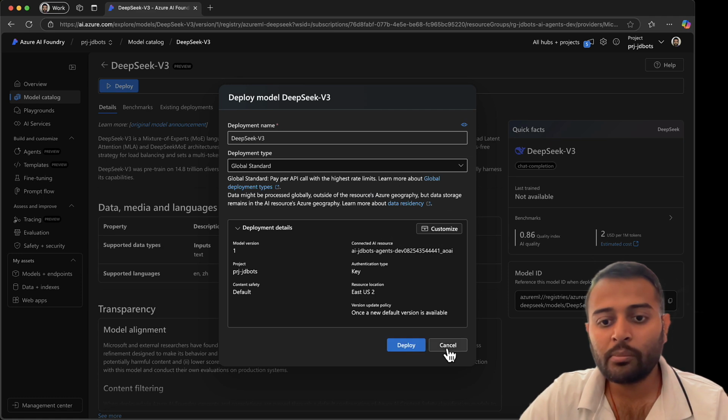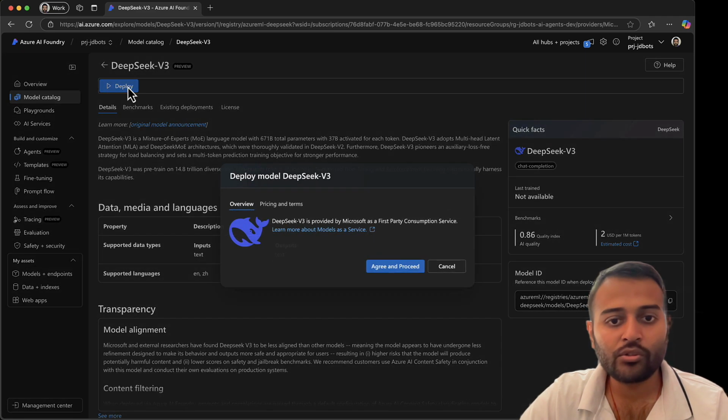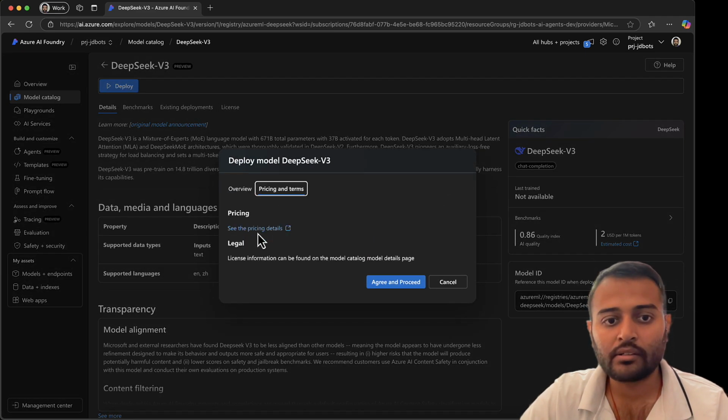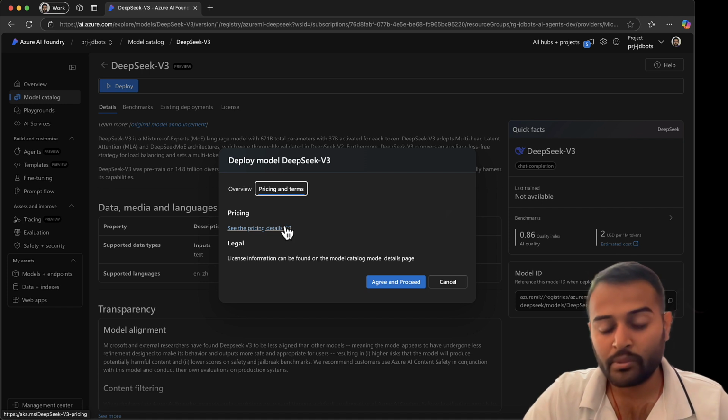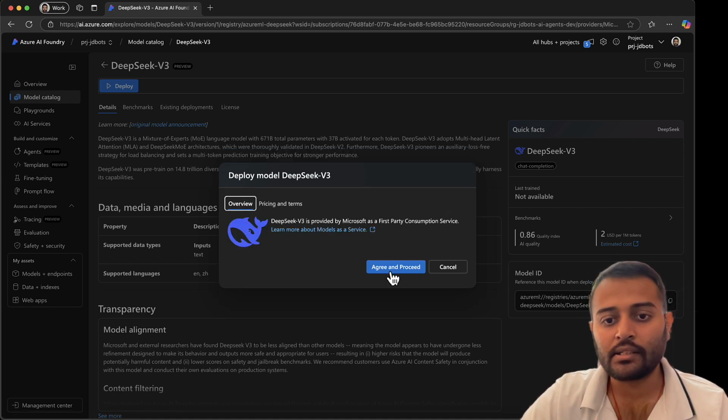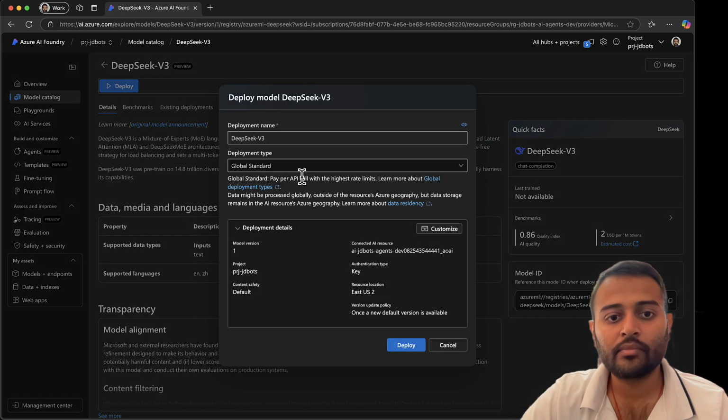If you're worried about the pricing, I would suggest you go to this link, see the pricing details before trying this model out. They have specifically mentioned the pricing per tokens, per million tokens, I guess. So you can go through that pricing. Okay, so let's deploy this.